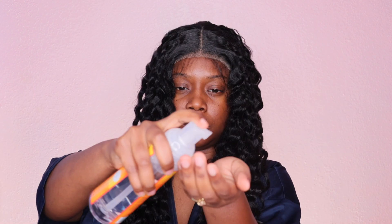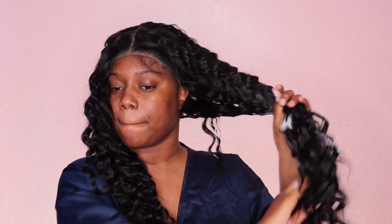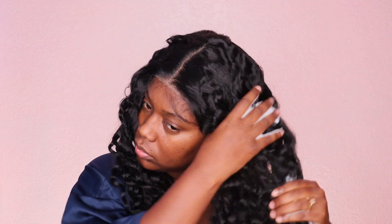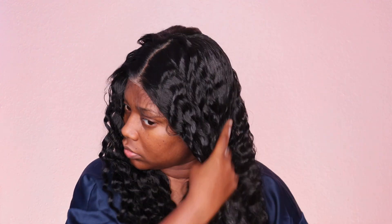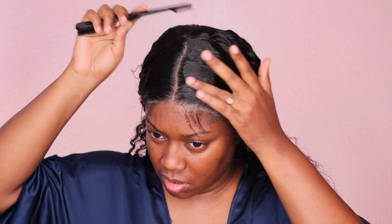Now I'm going to go in and make this unit work for me. I'm just taking some mousse so that I can run my fingers through it and make it just a little bit thicker, or give it kind of that wet look — because this hair is definitely giving off bundle vibes. I just wanted to add that so the hair doesn't get too out of control, and this also helps make your curly synthetic units last a lot longer. I'll finish out my closing thoughts at the end.